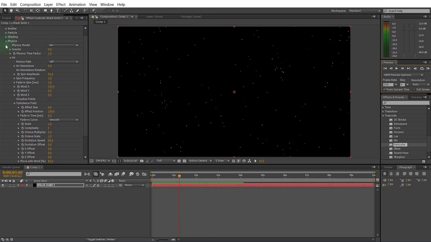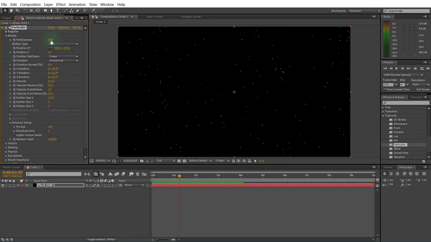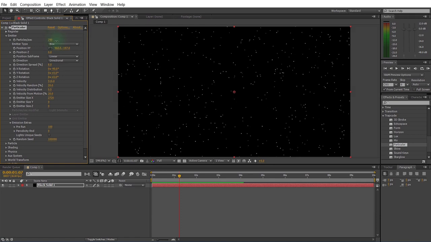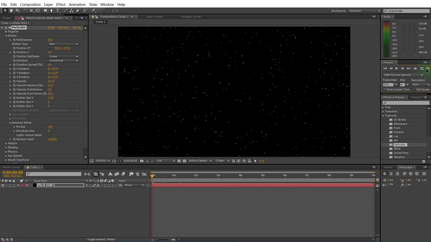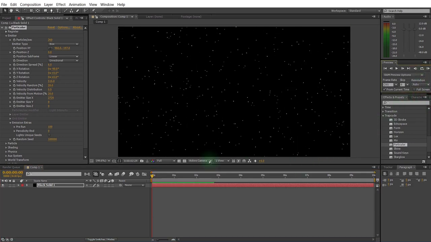And the only thing I would really change at this point is depending on, again, whether it's a foreground or background snow, what you can do is go up to the emitter. And if I'm doing kind of this midground snow, I might add, you know, let's go up to like 260 particles. This can be a good midground snow.